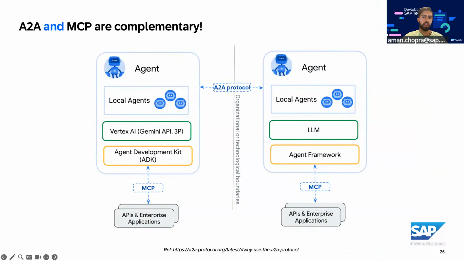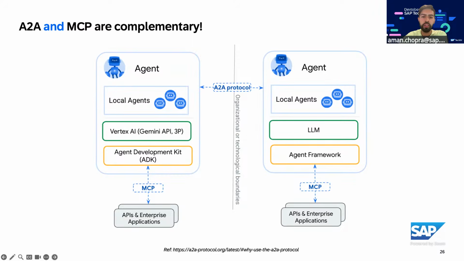So if you're building a multi-agent system where your enterprise has built some agents in-house and you want these agents to interact with agents built by another organization like Salesforce, GitHub, Meta, SAP, us, right? A2A is going to allow you to seamlessly connect these agents together, despite the fact that your agent might have been built in a framework like LangGraph, while the other agents might have been built using Google's Agent Development Kit or CrewAI.